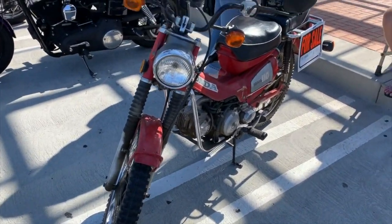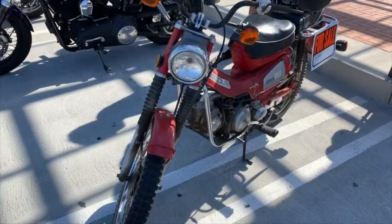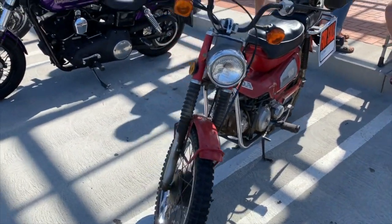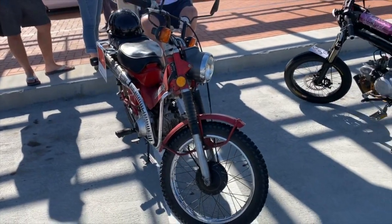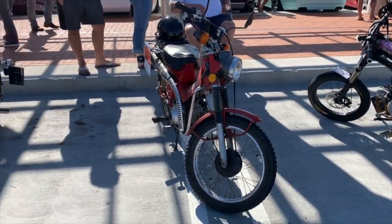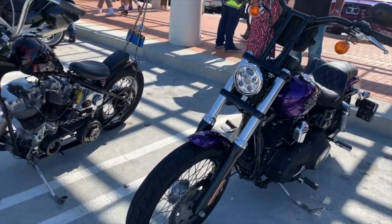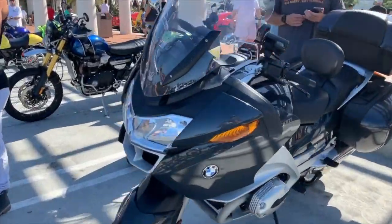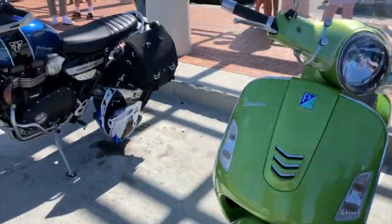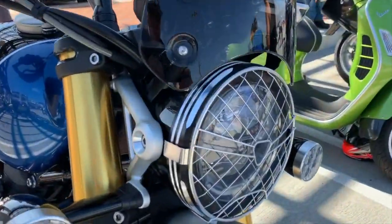Little Trial 110 — believe it or not, the postal workers in Australia used to deliver their mail with a bag on the front of one of these things. So there were dozens or hundreds of these running around in Australia. Typically they'd end up on farms where people would use them just to run around and round up the sheep. Interesting — the postal workers here are spoiled, I'll tell you. Harley Davidson, another chopper. Nice looking BMW, very very nice little Vespa in green.